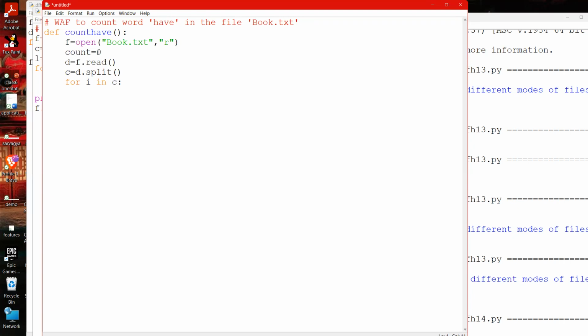So here we have used a count variable. For I in C, if I equals "have", then we will increment the count variable.